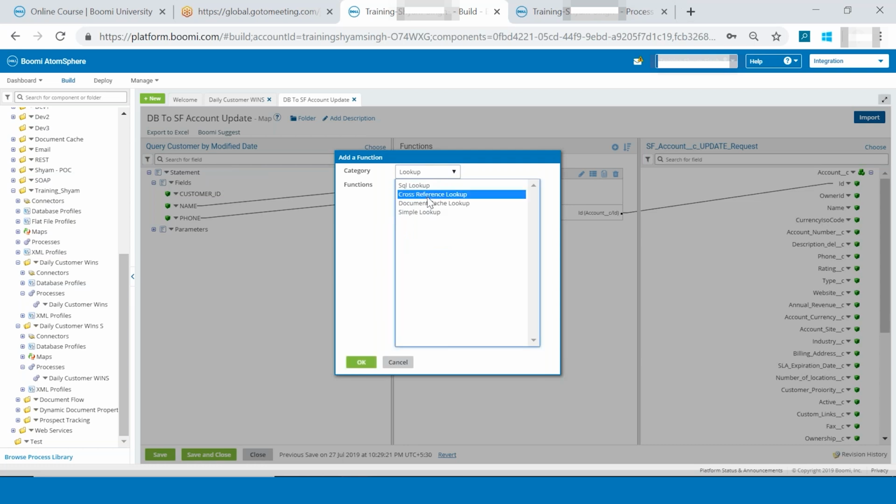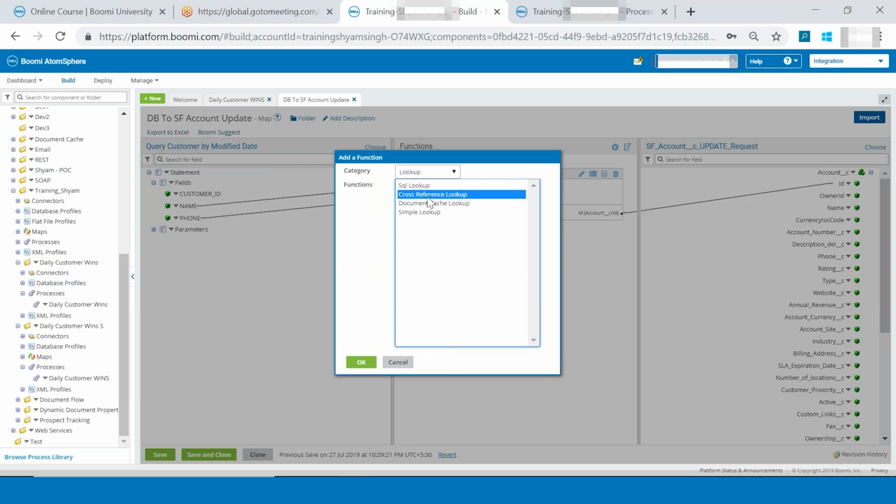So what is cross reference lookup? Cross reference, basically in Dell Boomi, is used to store key value pairs. If you want to get some values instantly, like if you want to trigger a process, and our expectation is that for some key we want to get a value for that key value pair, but it should be done in no time, quickly.